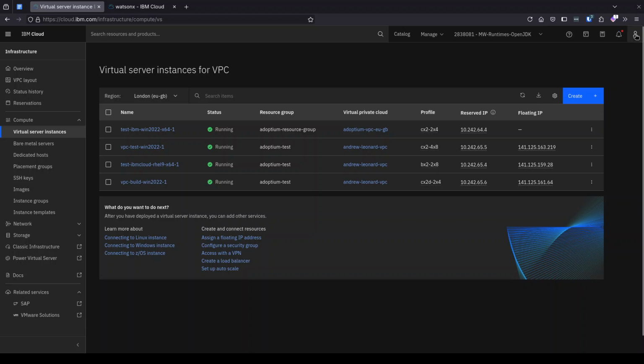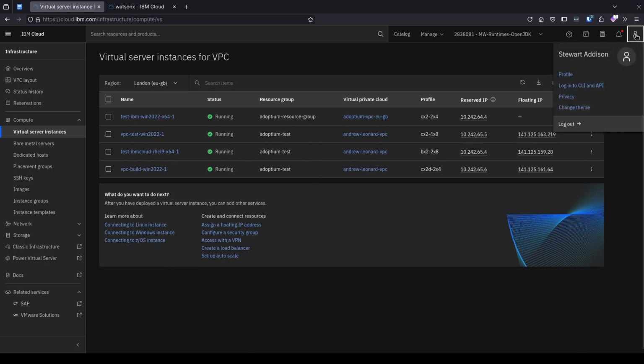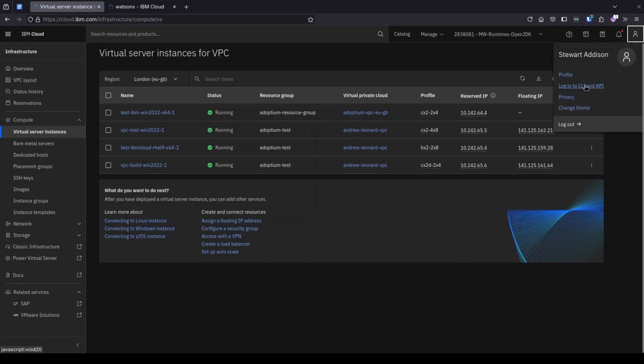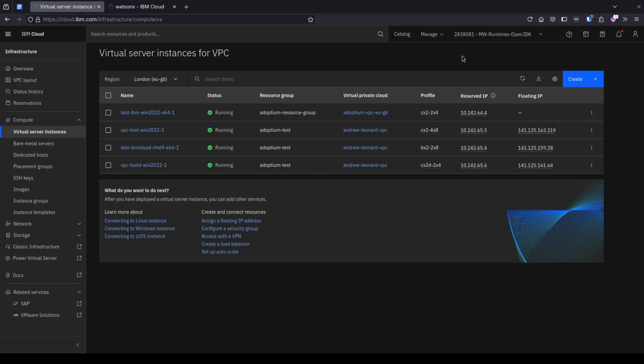If I go to the top right and click my profile avatar here, there's a link here which is login to CLI and API. Now I'm not going to click that just now because it does give some secret credentials, but those are the ones that you will use when you download the IBM Cloud command line interface, and that will let you log into it and be able to run the commands to retrieve it. I will put those commands in the description of this video once it's published.